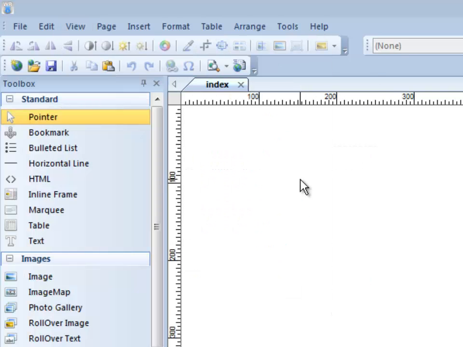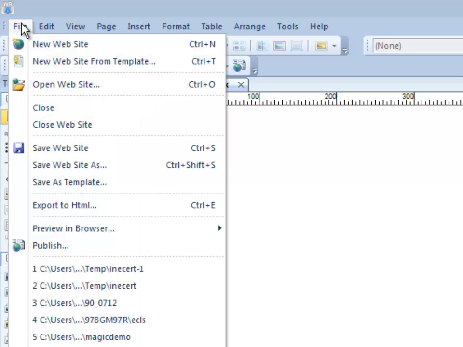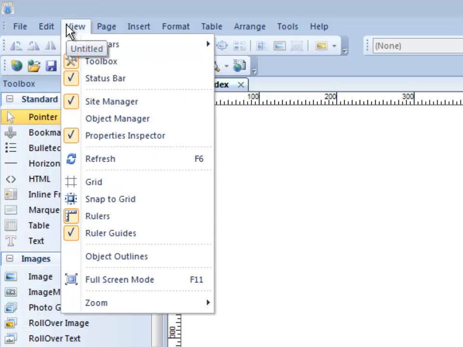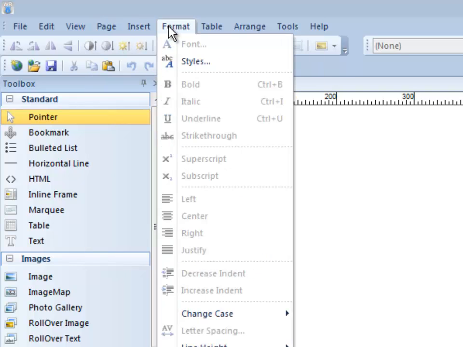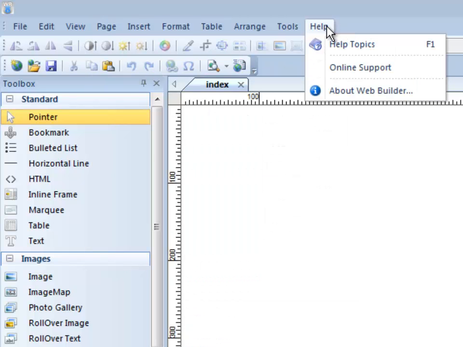There it is. Speaking of menus, you'll see the menu items at the top, just like you would in any Windows application, a place where you can open up your projects and save your projects and publish them and all the stuff that the menu items offer. One of the most important ones for you at first might be the help menu, where you can go to the help topics and look up subjects or features that you want to know about.